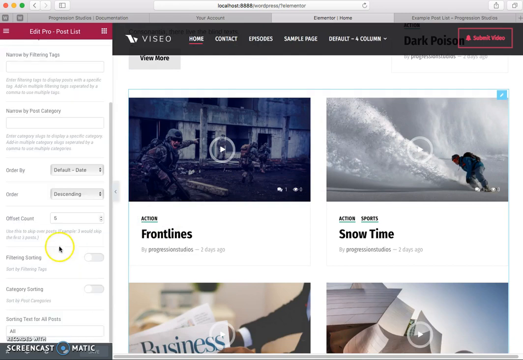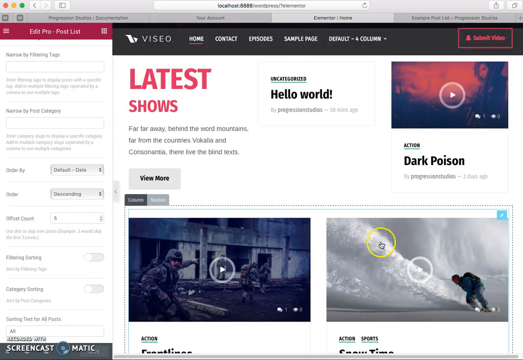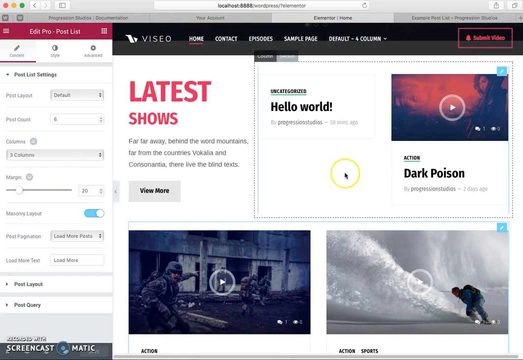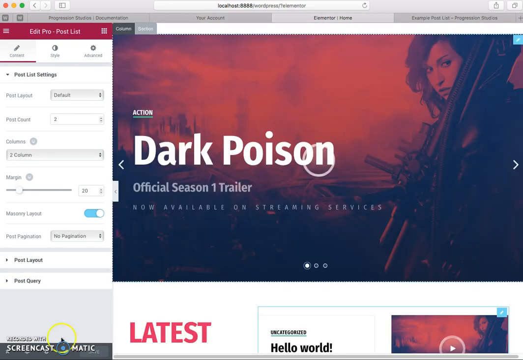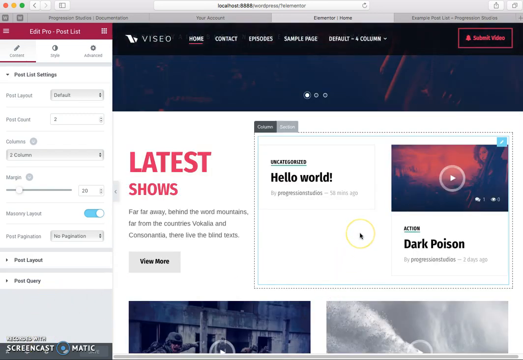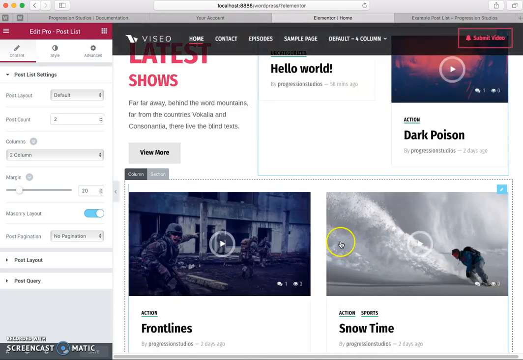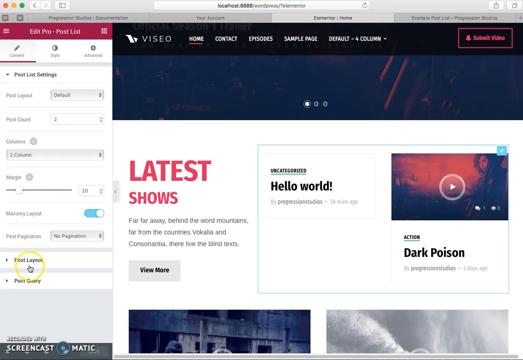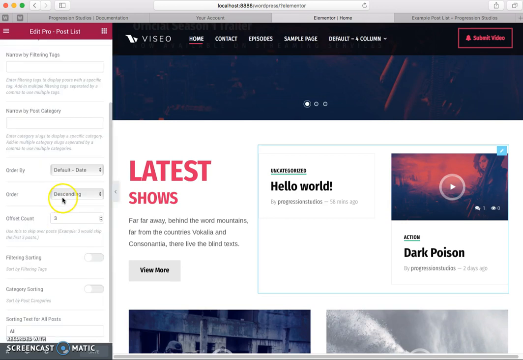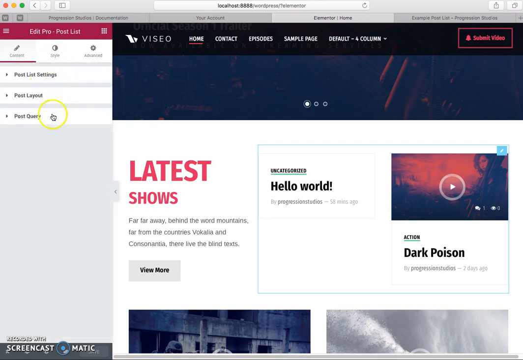But the key right here is we're offsetting a couple posts so that you never duplicate. That's why we have that offset feature, so you can make sure that you don't have posts duplicating on the page. So don't worry if you're unsure on that. If you're starting to build pages and you have questions, just ask us in the forum and we'll show you. We definitely added tons of options so that you can really customize the heck out of your site and pull in pretty detailed stats and information.